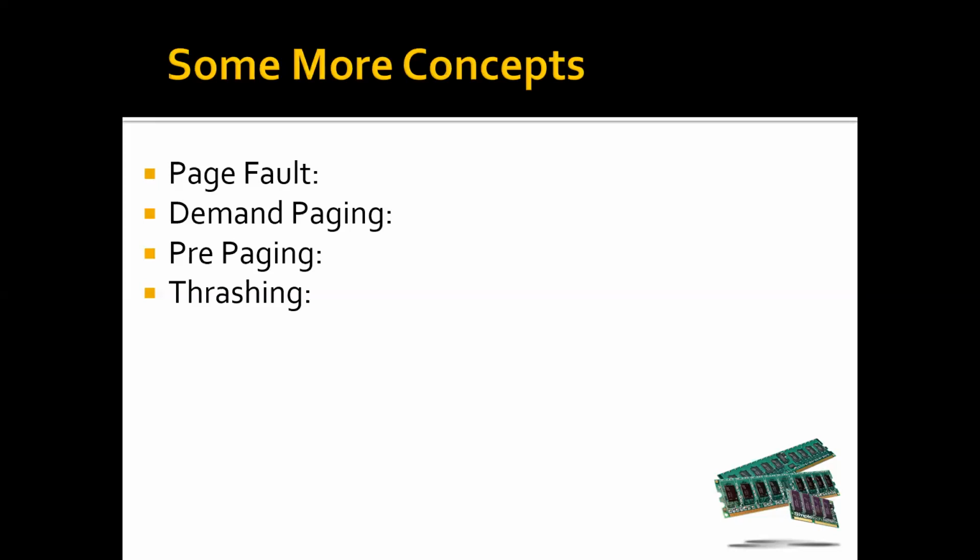So the processor will spend most of its time in page in and page out, or roll in and roll out operations, rather than actual execution, because the processor has to do this swap in and swap out. So the processor spends most of its time in swap in and swap out operations rather than actual execution. This is known as thrashing. In short, we can say a high page fault rate results in thrashing. Therefore, thrashing is not at all desirable. So this is the concept for virtual memory.